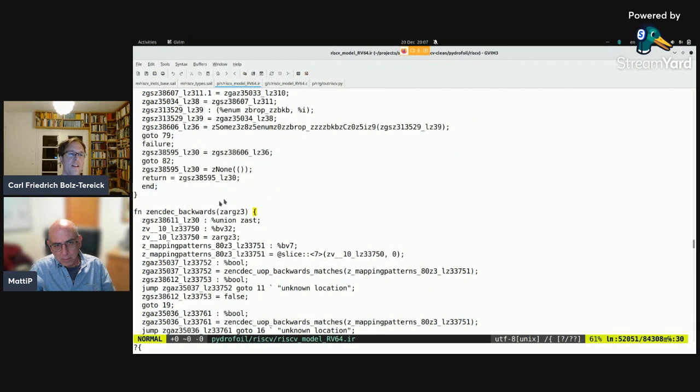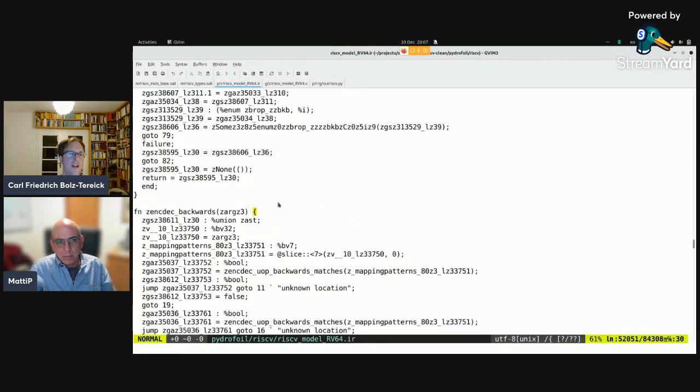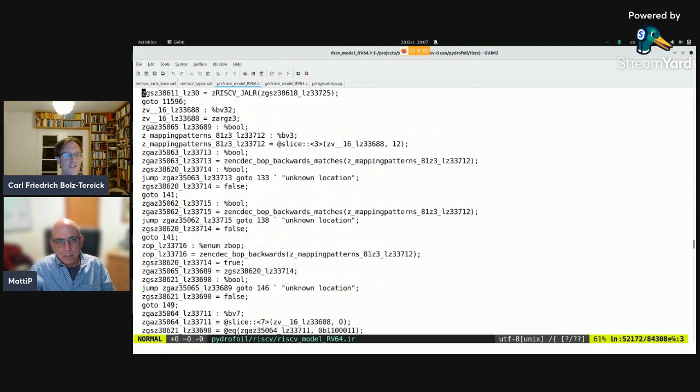And so what we found here is the part of EncDec that takes the bit patterns and produces an instance of I-type. So this function corresponds to this thing here, which takes the bits and produces an I-type instance. So lots of complicated stuff with relatively straightforward syntax, but pages and pages of it.